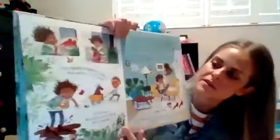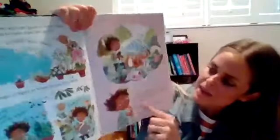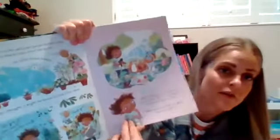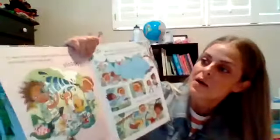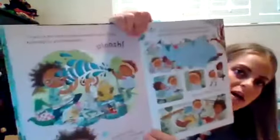So it shows her going throughout her day, doing things that she thinks are nice. And the person that she's trying to be nice to doesn't necessarily view it that way. So she talks to her mom, and her mom tells her, you need to take a walk in their shoes and figure out how they feel when you're trying to be kind to them. So this one, she decided she wants to play a fun game with her sister and spray her for a water fight. But she says, if I was in her place, I wouldn't want my paintings to get soaking wet.